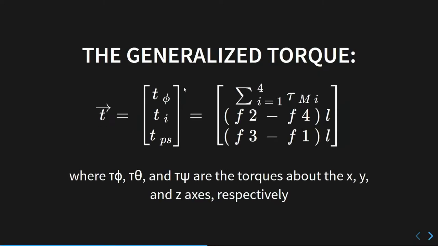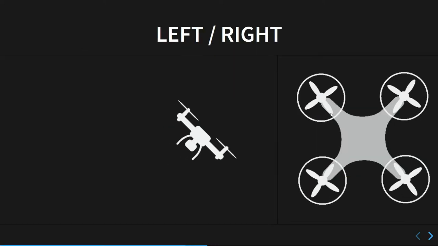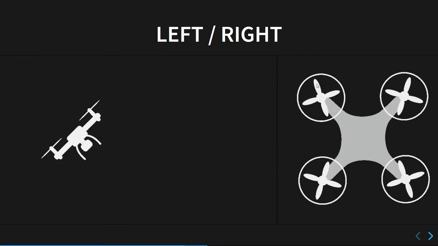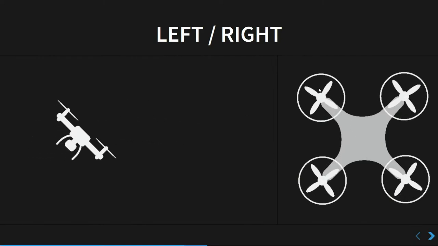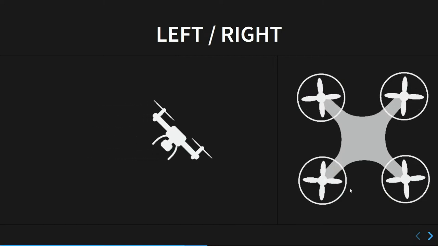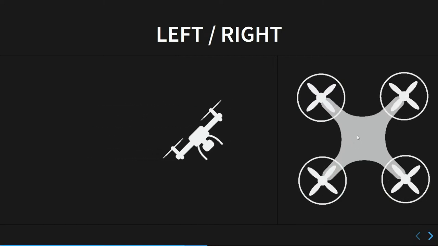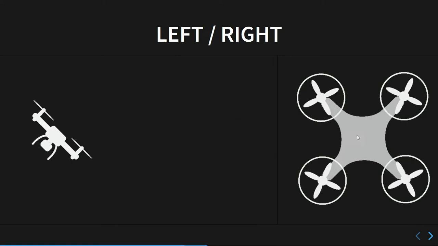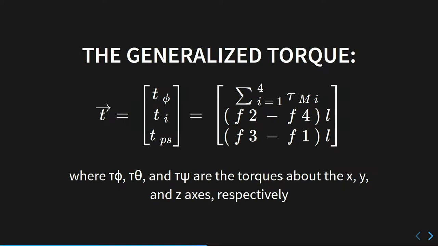So here I'm just basically saying that if there's any imbalance between certain forces, and you want to multiply by the length, then length is nothing but the length from the center of mass, because the further away they are from the center of mass, the more angular torque you can generate. And the closer they are to the center of mass, the less angular torque you can generate. Or you need more power to generate the same amount of angular torque compared to something that's way further away. So the length matters. So the further they are away, the stronger your torque will be. And this similarly for the different forces.